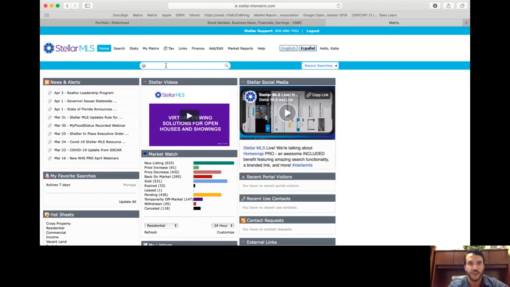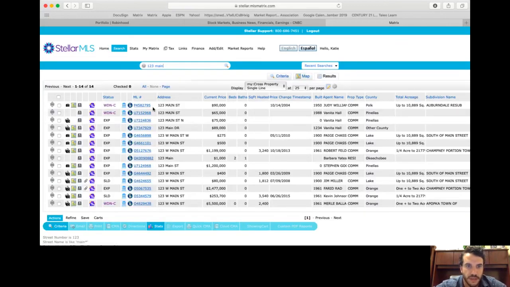Some quick tips. When you're searching for a property, say you're doing floor time or somebody asks you how to find a property really quick, we're going to utilize the search bar all the time. Say you're looking for a property at 123 Main Street, Orlando, Florida. In order to find it, we're just going to type in 123 Main, okay? We don't have to put the street. We don't have to put Florida. Just the street number and the street name. It'll show us anything as 123 Main Street, Avenue, anything.